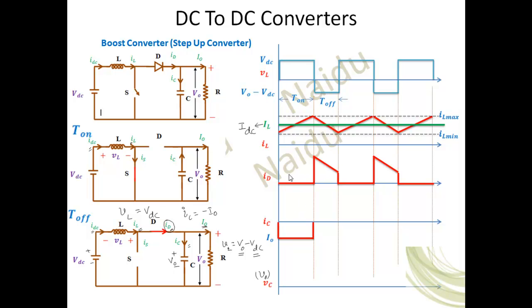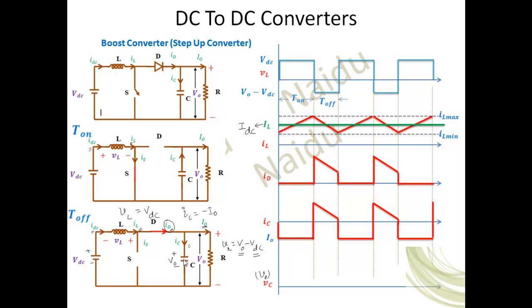That means if you assume the load current is constant in this duration, the remaining ripple, with the same waveform shape but reduced max value, will be flowing through the capacitor. That's why this waveform shape will be the same but this value will be reduced. So again minus I0, then ripple, minus I0, ripple will be flowing through the capacitor.